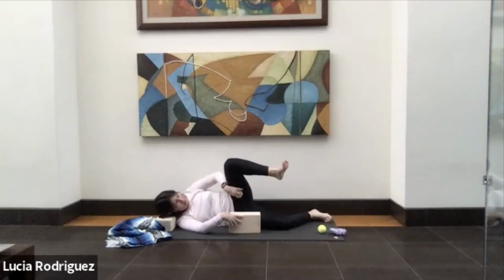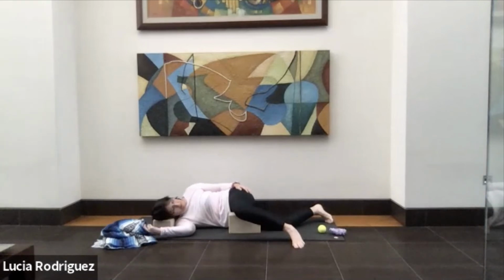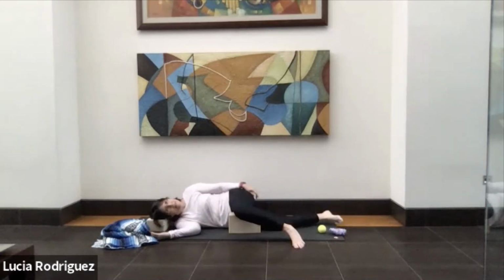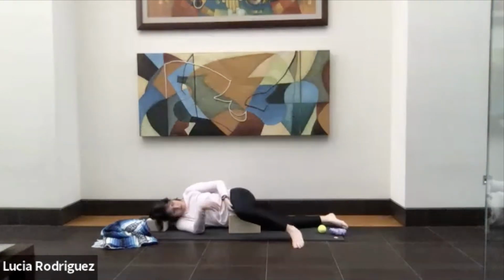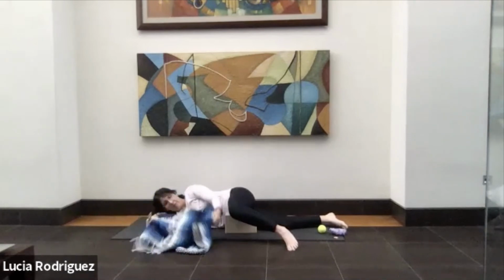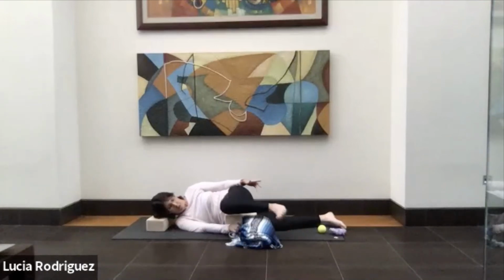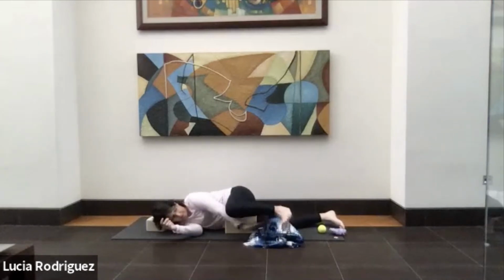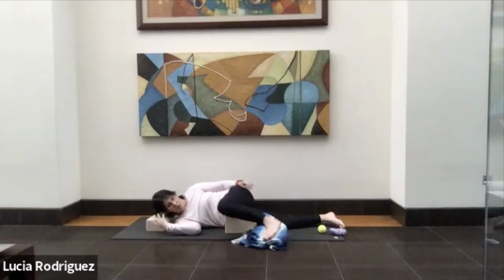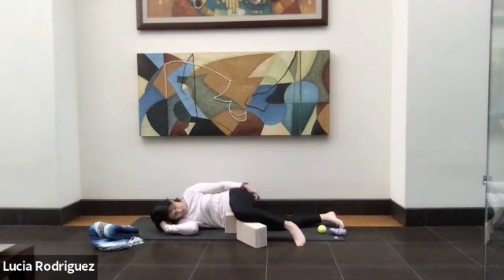So we're going to put the ball in here. Foot on the ground. My head rests on the block or on a blanket. And we start to move up and down, looking for a place to target. If you need support here, you can use your blanket. Put it under the knee to give you more support, or under the feet. Or if you have another blanket and another block, the same. You support your knee or your feet.